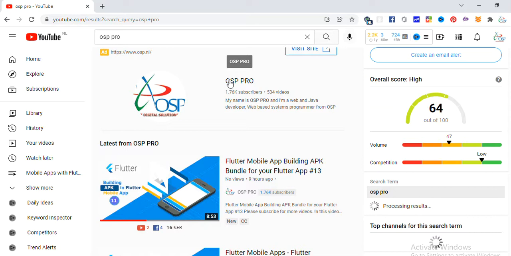In this video, I'm going to be explaining to you guys how to work with something called a Flutter AppBar. So I'm going to be going in depth with you on the Flutter AppBar.